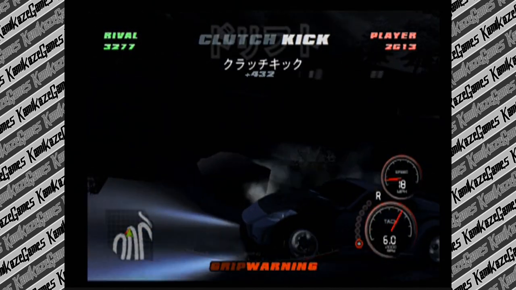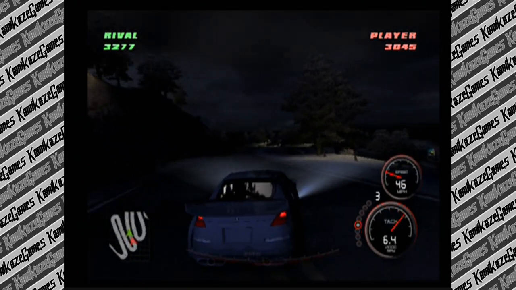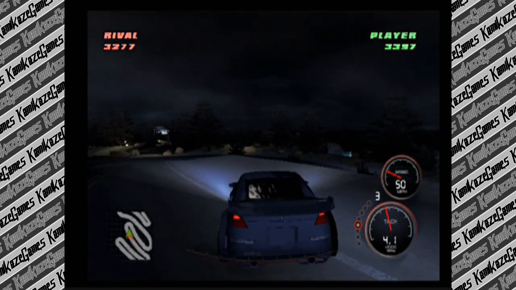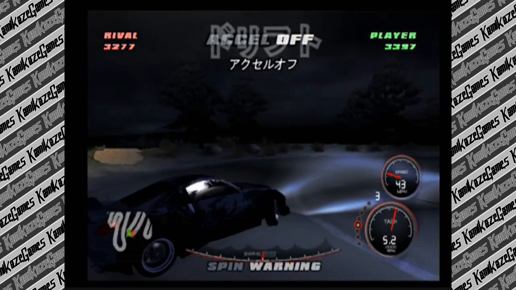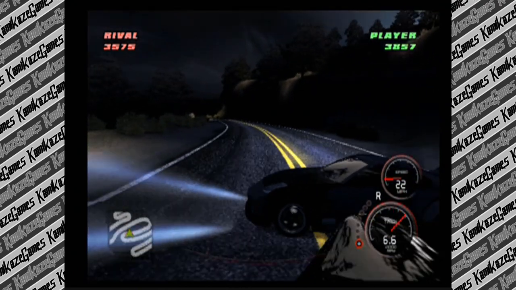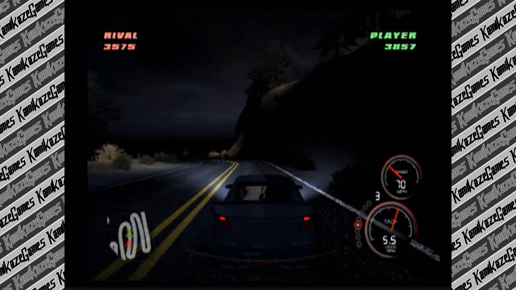Kansai drift. Oh, then we got a clutch kick while I'm actively dying. That was worth 200, 400 points. You know. Tell, there's another clutch kick. Oh, now we're talking. See, I finally figured it out. We just need to do clutch kicks in the middle of the straightaways. That's how we do this. Hell yeah. I'm somehow winning this now.